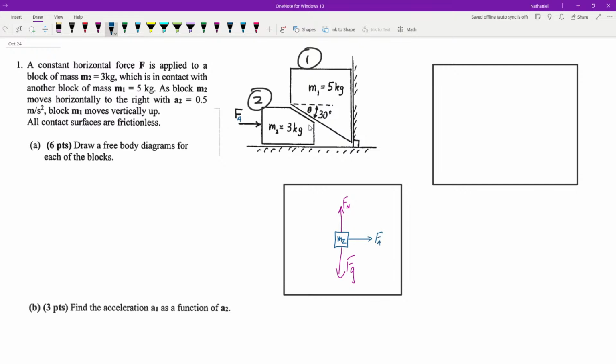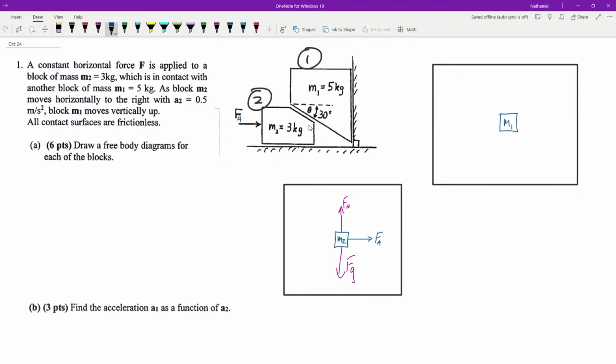Do we know what F applied is? You'll notice I haven't even really started reading the question. I just immediately jump to what's asked of us, and then I'll use that to inform how I read the question. Okay, but let's even maybe jump to M1 here. It's weird that the one on the right is 1 and the one on the left is 2.